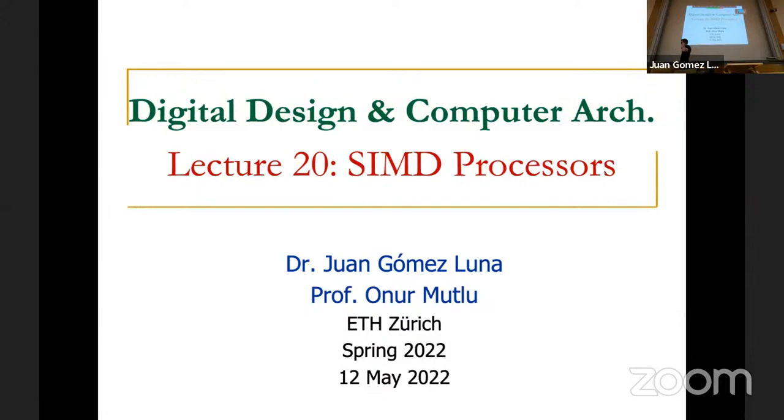Remember that you started with the design of a very simple machine, something that is called the von Neumann machine, where you have a memory, you have some processing elements, or maybe one or more, and they are connected through a memory bus, right? You learned how to build something as simple as a single cycle processor for the MIPS instruction set or the LC3 instruction set. And after that, Professor Mutlu started to explain how to do it better, how to do it faster. So for example, how to execute at the same time instructions that are completely independent of each other.